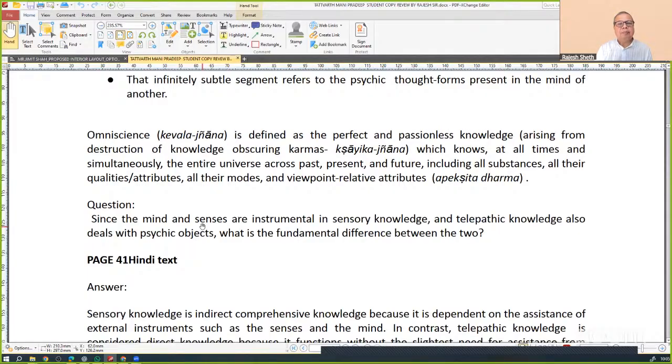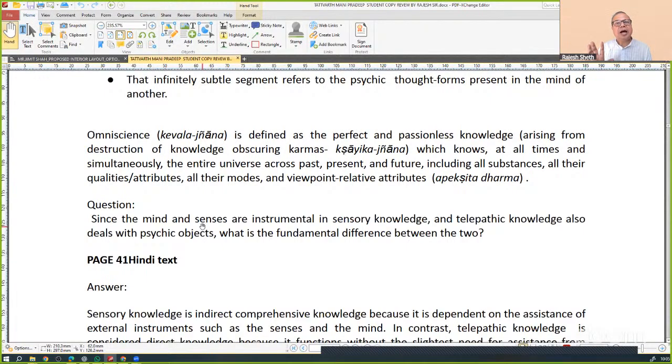The mind has two types of functions. It can know material objects, Rupi Padarth, and non-material objects, Arupi Padarth, also. The soul is an Arupi Padarth, and because we have a mind, we can realize ourselves. Somebody who does not have a mind will not be able to realize himself. So the mind is required.